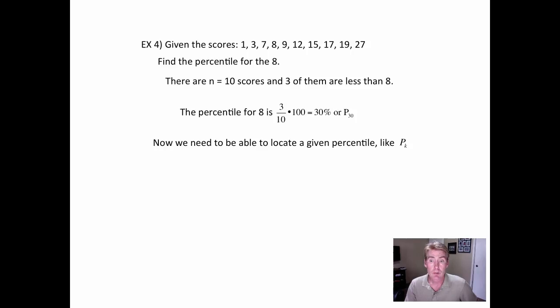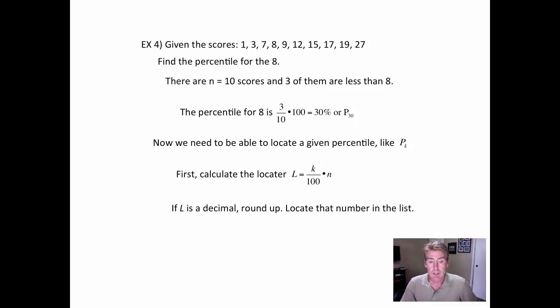Now we need to work the other way around. What if somebody had said, I want to know who is at the 30th percentile? Then we need to do the work to say, that's the number 8. First, calculate what's called the locator. Basically, all you're doing is taking this 30 and changing it into a decimal, so you divide by 100. Then multiply by the sample size to say go that far, or in other words, go 30% of the way through the data. That's what this little formula says.